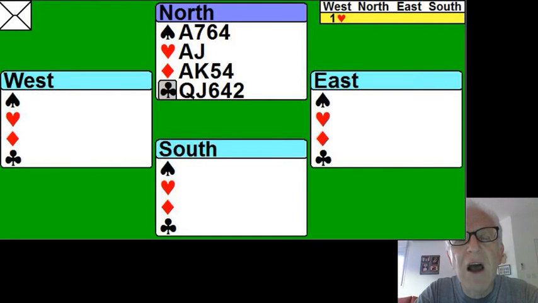So the 3 types of hands for making an informative double are as follows. 1, 13 points and a liking for the other 3 suits. 2, a powerful suit of your own, 6 card suit, and around 17, 18, 19 points plus. Or 3, the example in front of us now, 19 plus points and balanced. Too strong for 1 no trump.